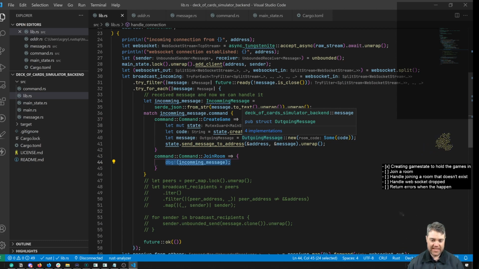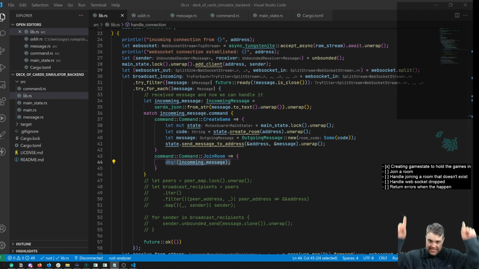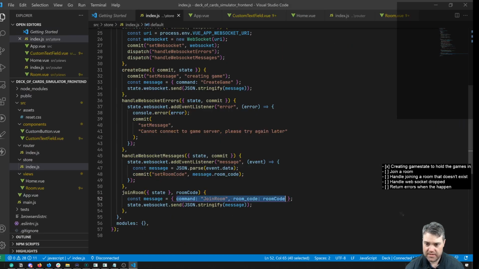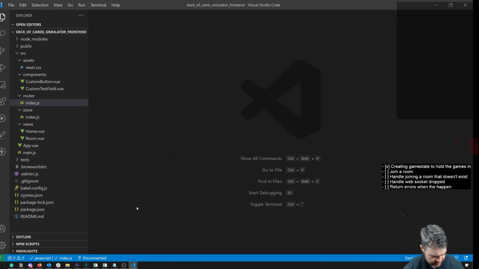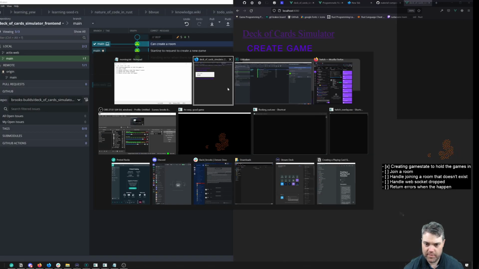Let's see. So we do have this incoming message here. This is going to be the very next thing. So basically it's part of this joining room. I guess you can't see it when I highlight my text of what we're doing, but that's all stuff above me. So joining a room is going to be the next thing we're doing. And yeah, I think that's going to be it. So let's go ahead and commit and send these all up. Close all these down. I know there's a bunch of stuff that's left undone, but that'll be fine. That'll help us remember what we're doing next time.